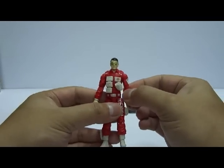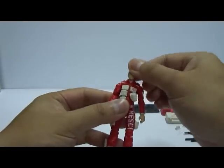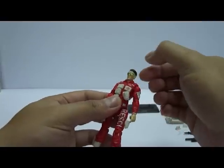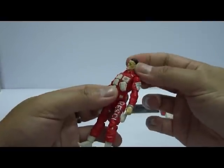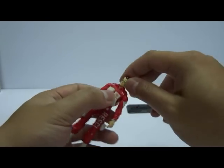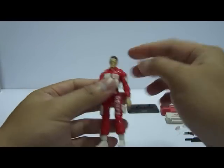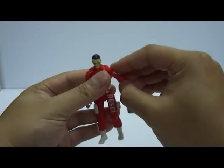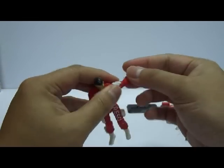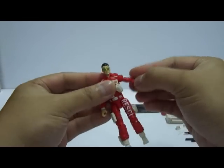Now let's take a look at the figure's articulation. The head actually cannot pivot up and down that much anyway. Tiny little bit, as you can see. It cannot go side to side that much, but you can still go side to side and turn 360 degrees. Shoulder joints here can turn 360 degrees and lift the arms this high. Elbow joint bends this far, bends back, and turns 360 degrees.